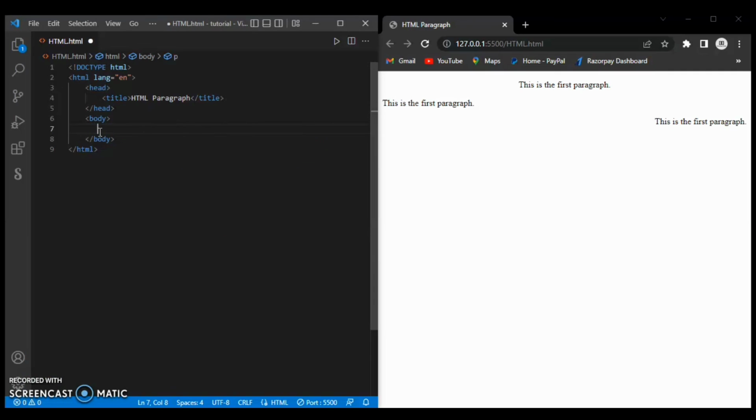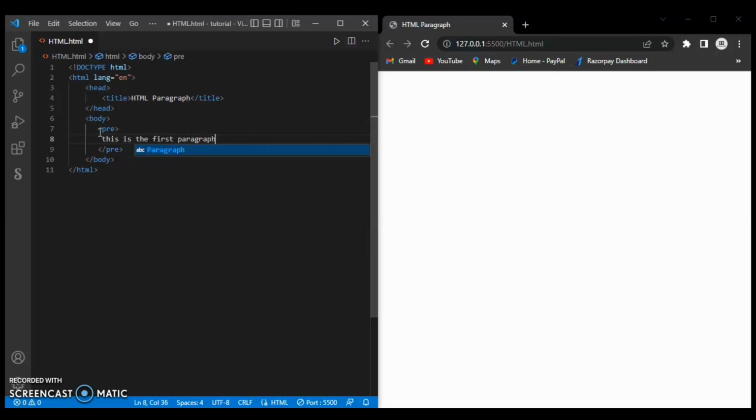Remove this code. So now let's create pre tag. Which will result on your web page same as you write in the HTML code. It will not change, it will not remove multi-spaces, it will not put your 3 lines in single line. You write same as it is pasted on your web page.